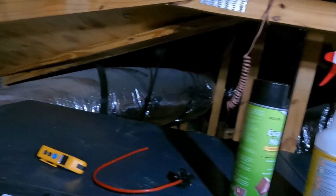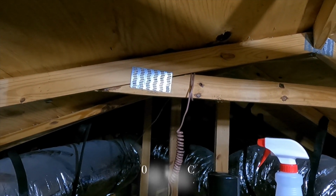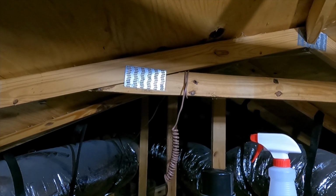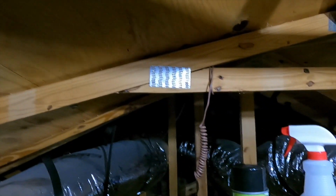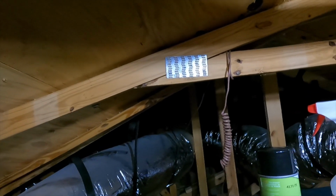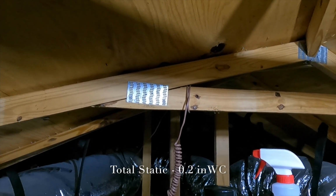Go ahead. Back in there now. Let's see what we got. Much better. 0.09. We'll climb a little bit. I'll give it a second, but I don't believe that's going to be getting much higher than 0.2, which is phenomenal. So we have excellent static pressure on our ductwork. We don't want to see that collective total over like a 0.9, so excellent.